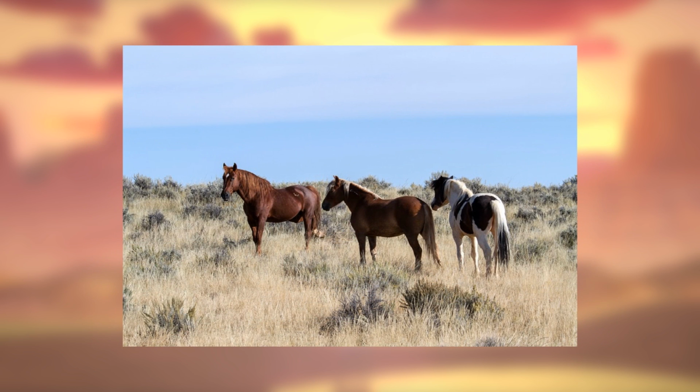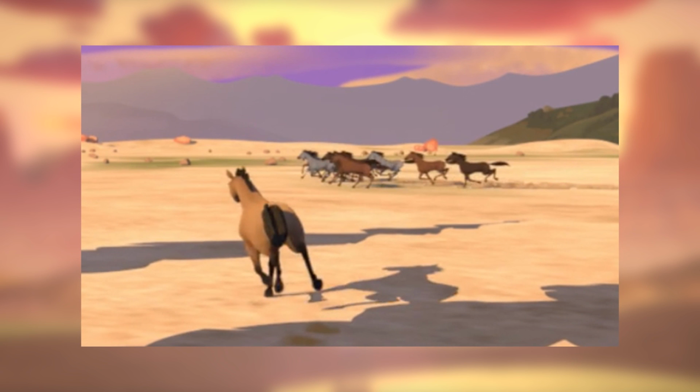When in reality that isn't the case. I know it's not interesting to show horses grazing or standing still or interacting with each other in a herd, but I think a short shot or two of this kind of behavior could have been a nice break from the constant running around of the wild horses.